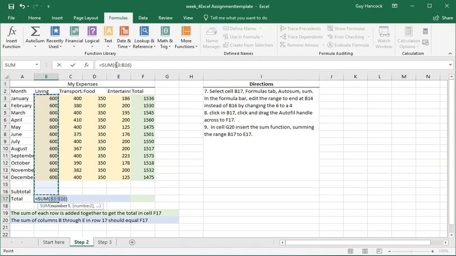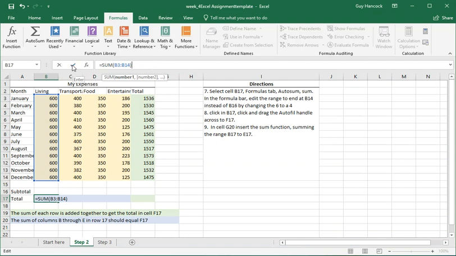So I need to edit this range. And so up here in the formula bar, you see the range. I'm going to click right after the 6. I'm going to use the backspace key to remove the 6. I'm going to type a 4. So now the range is B3 to B14, which is what I want. I could have used these handles and dragged the selection box, but it's difficult to grab those when it's right next to the cell that you're putting the formula in. So I didn't do that.